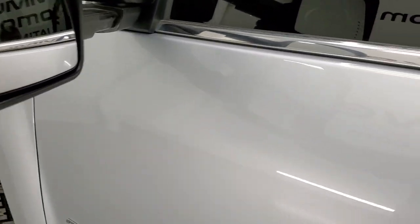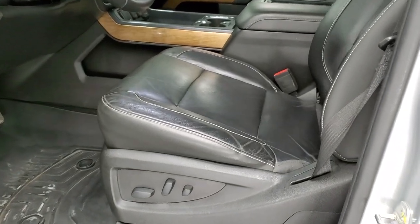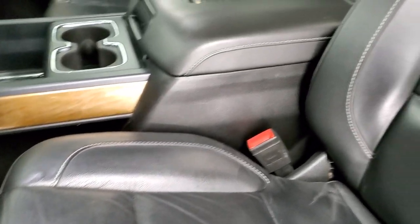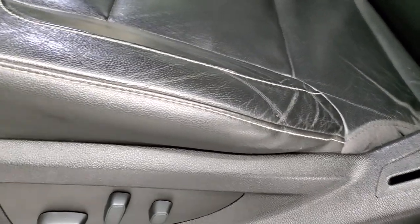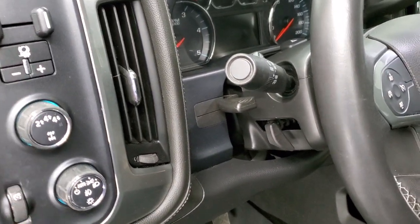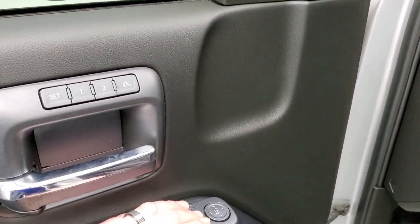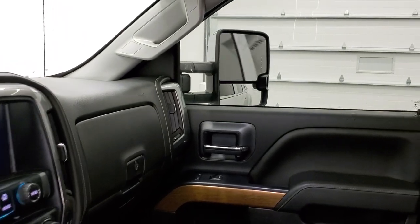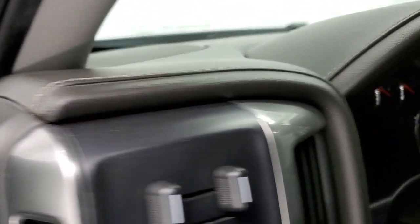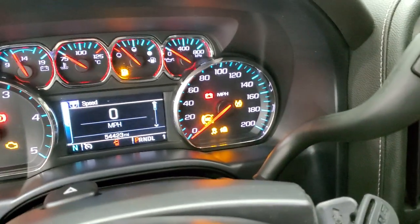Down the rest of the side the truck looks really good with very nice shiny paint. It has telescopic tow mirrors with built-in directional signals and LED side lights — they do telescope out and fold in. Inside, the LTZ package gives you the black leather interior with no rips or tears on the seats; they are in very nice condition. Both front seats are heated, and the mirrors do power-fold in — both sides are working properly. It also comes with a cap key.